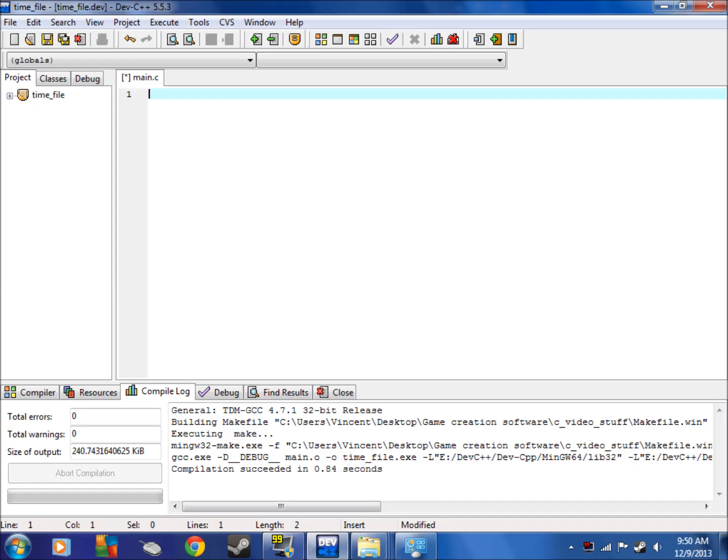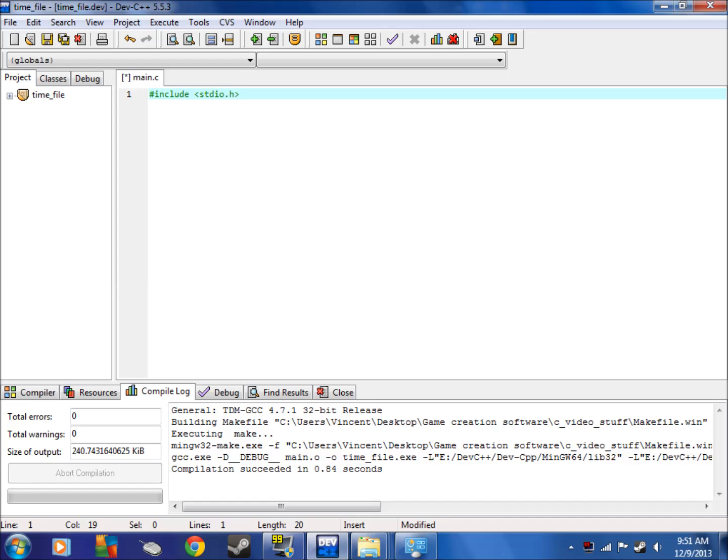Today we're going to do a nice little program that receives user input, like number input, and writes it to a text file. Let's begin. I'm going to do an include. This has to be in every C file, by the way: stdio.h.